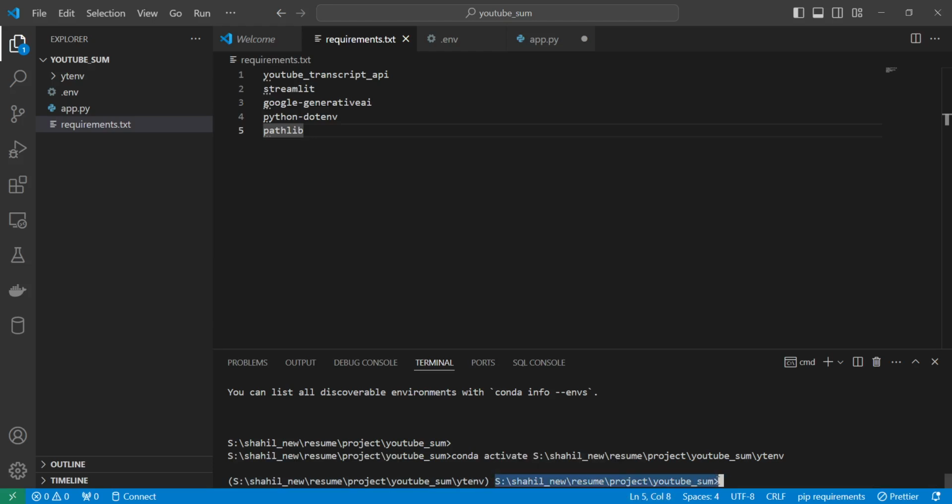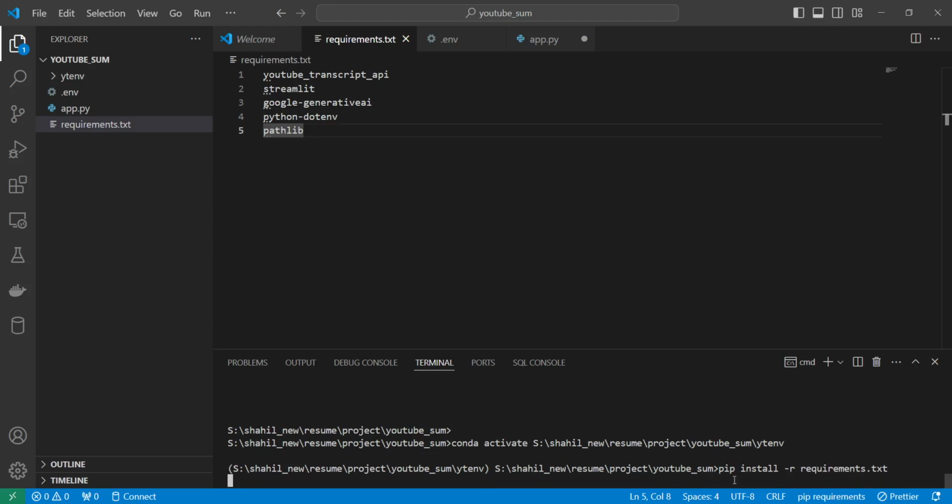Now we start pip install. We know how to install all the requirements: pip install -r requirement.txt, and then enter. Then all the requirement files are installed in your virtual environment.